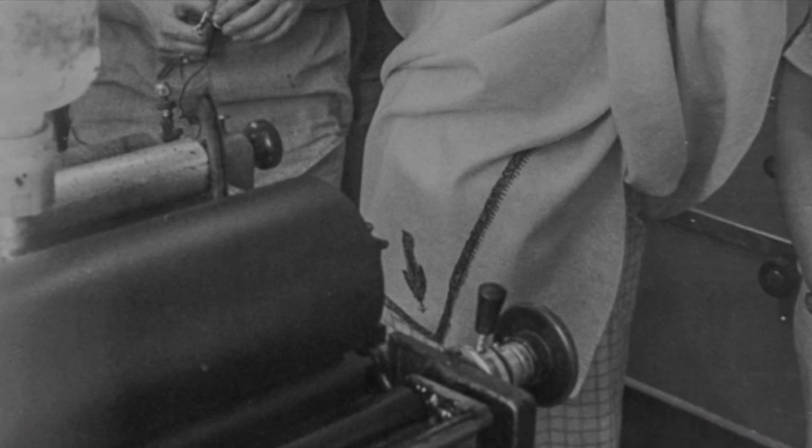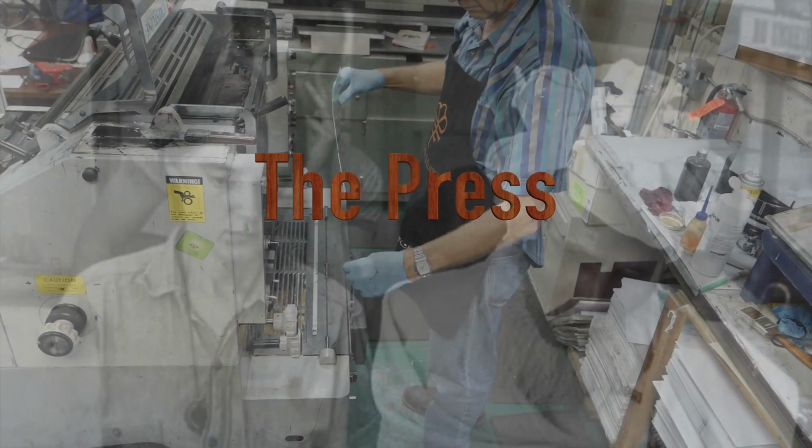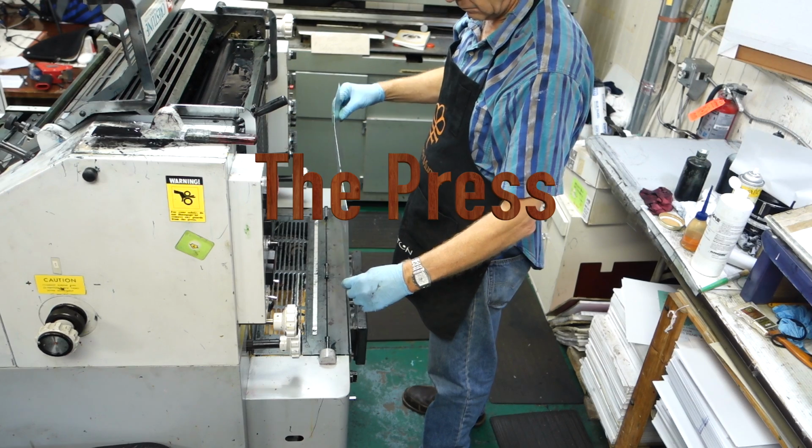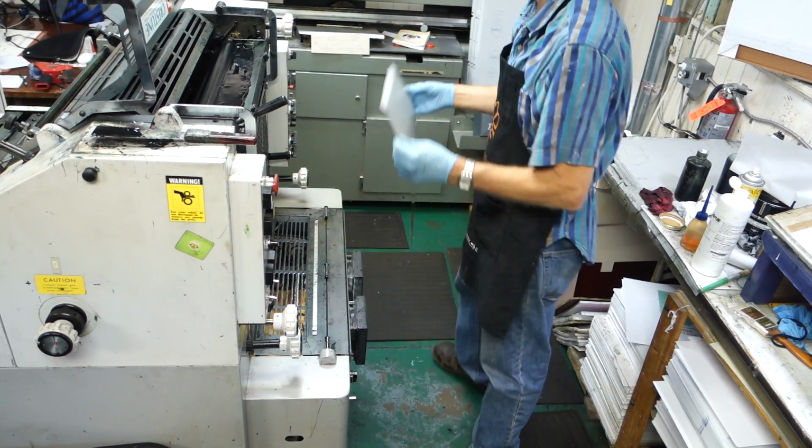This is Bawa in the print shop back in the late 70s. He came over to look at the printing press. So now the plate is put on the press.